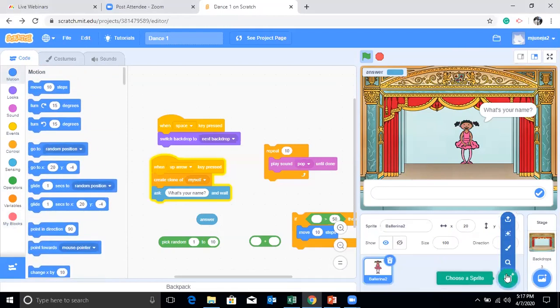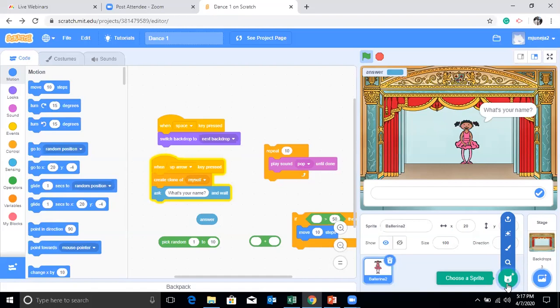So choose a sprite, very good job. If you know all of this, it's a very good job. I would suggest you practice more and more and make nice things. You can do unlimited things. You can do different combinations of coding. You can make your things move. And I'm going to show you some new things today, so you can integrate them in the projects that you have been doing or you want to do.